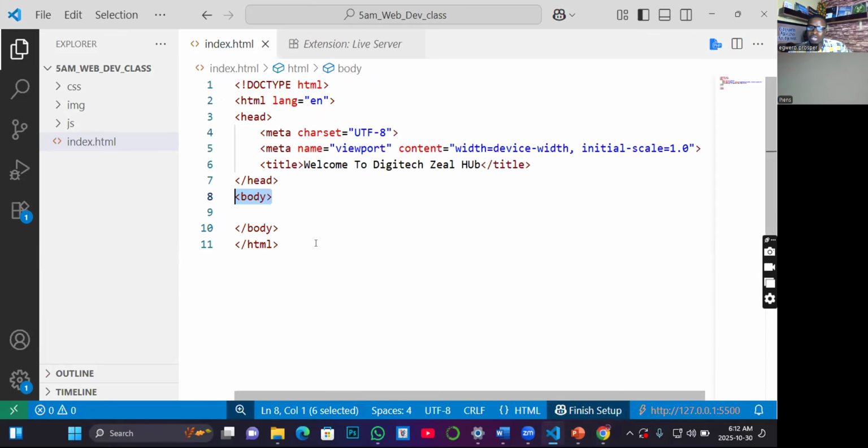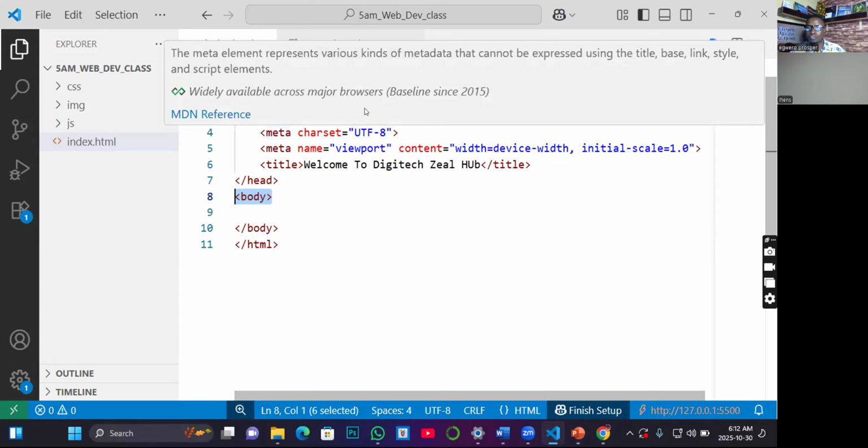So that is why sometimes professionally we can say that the body tag is used to write content in the browser's body section. Are you with me? Have you written that?